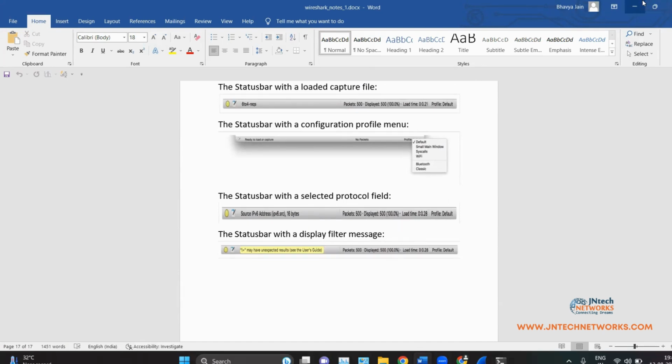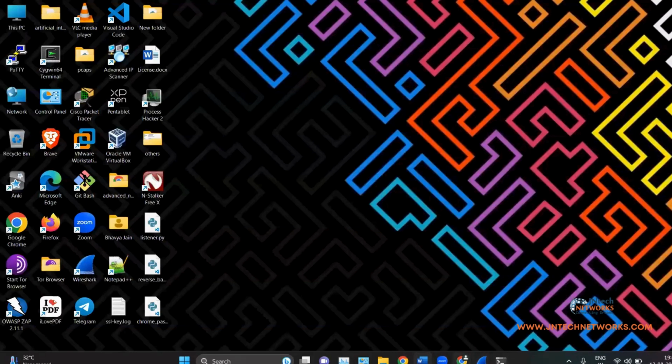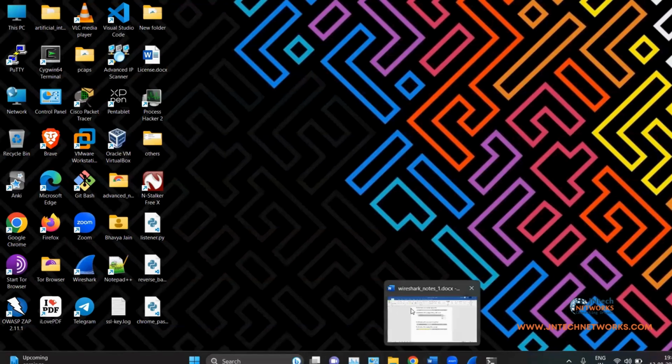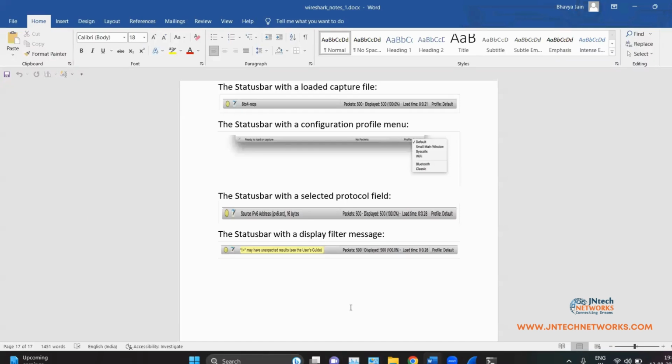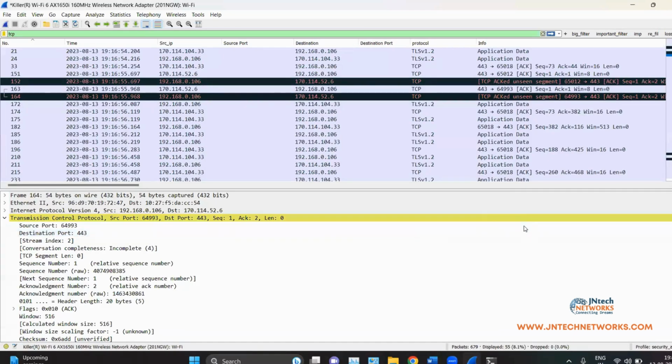For example, let's say you have 500 packets, and out of 500, 100 packets are TCP. In this Wireshark, we have 679 total packets, and I have applied this TCP filter.